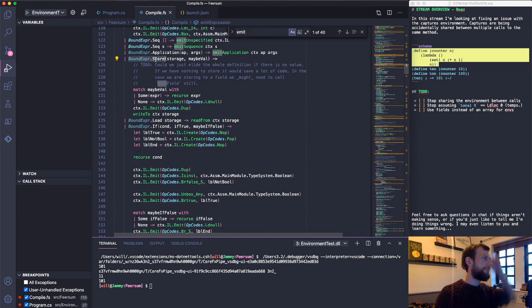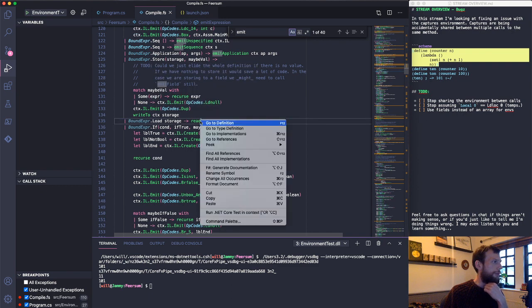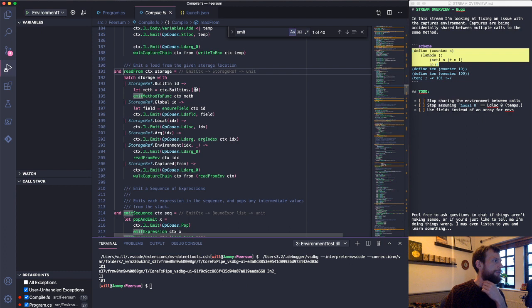Alright, well we got the store, so this will do to explain. Yeah, here's the load. We do read from. So every time we do read from a given storage location, if the storage location is a local, we've got this idea of like indexed locals. We just say load arg and then that index.